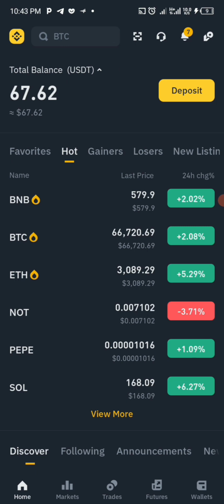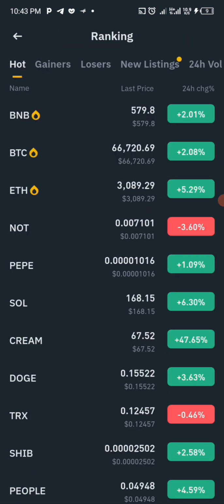What I actually do is I just go back to hot and find a coin that is actually uptrending. Then I buy that coin or I convert into that coin.